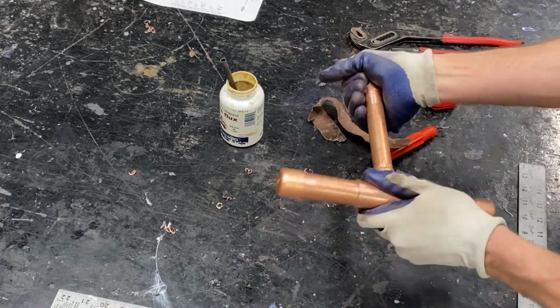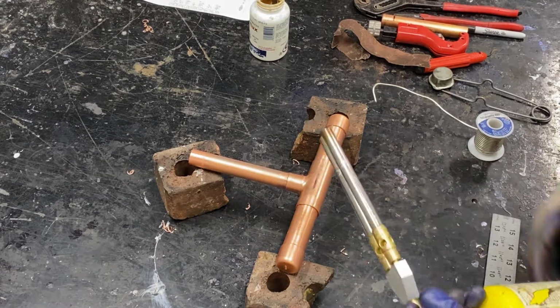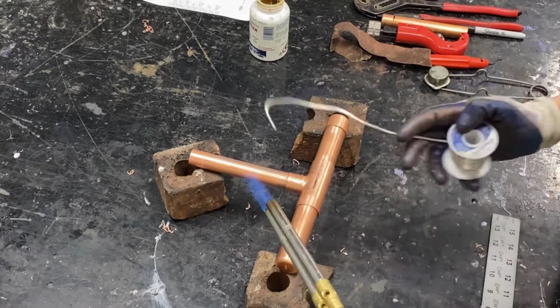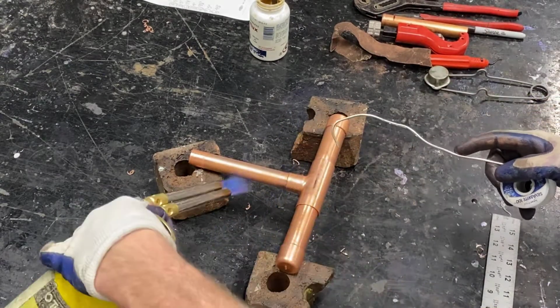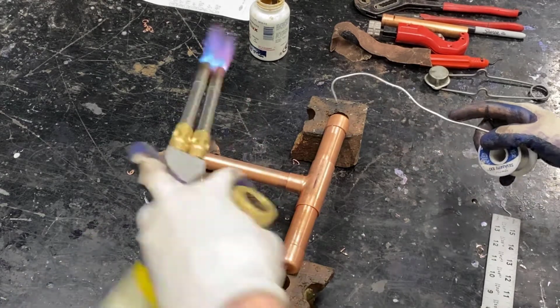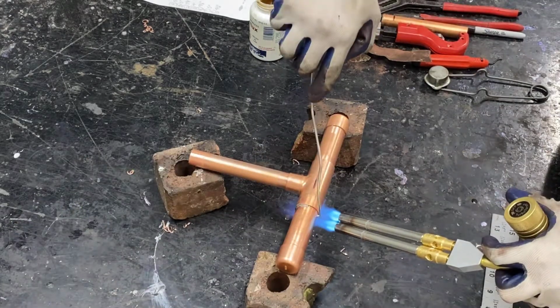This base will soon be ready to solder. We've put it up on bricks to keep it away from the table. We're going to go around, starting with the larger pipes, heating the fitting and the pipes, applying solder.